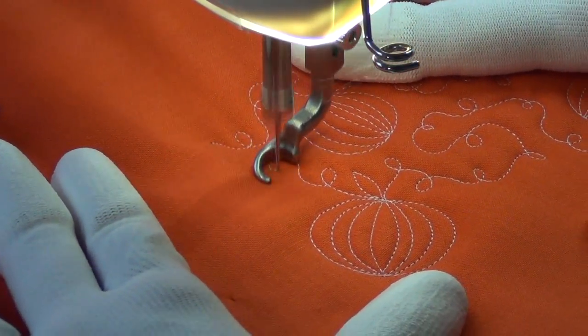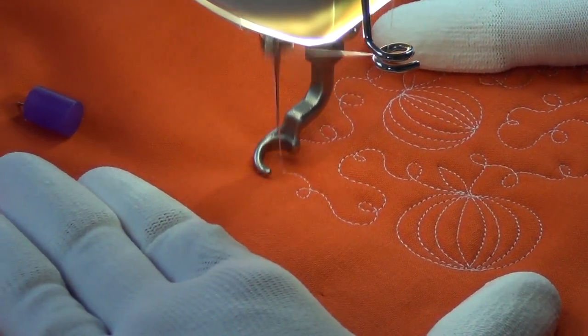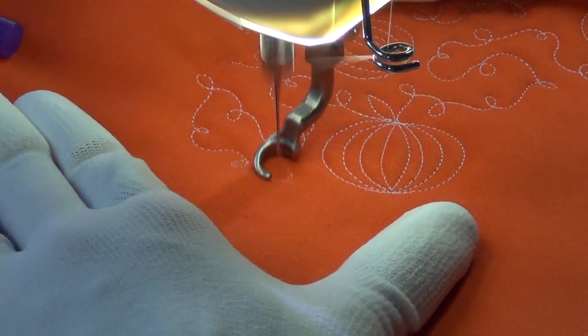I'm just going to stitch more loopy line, wiggling around in all directions. And this is the line that really connects things together. It's what's going to fill up the background space, so that way you can fill it consistently.